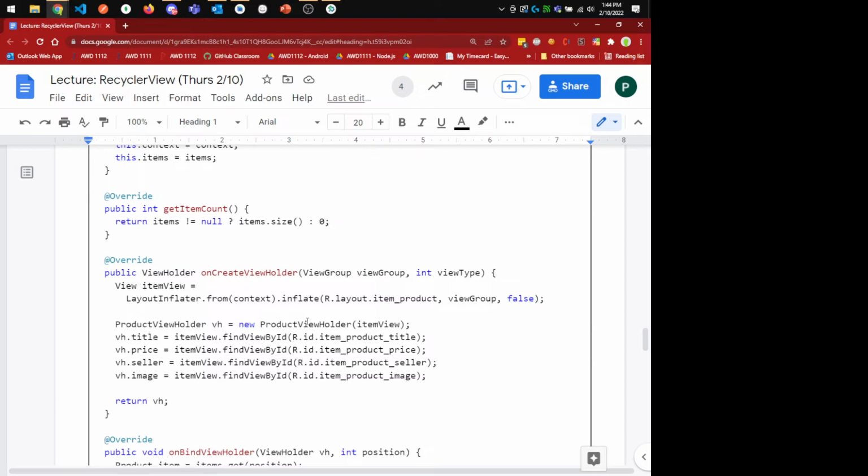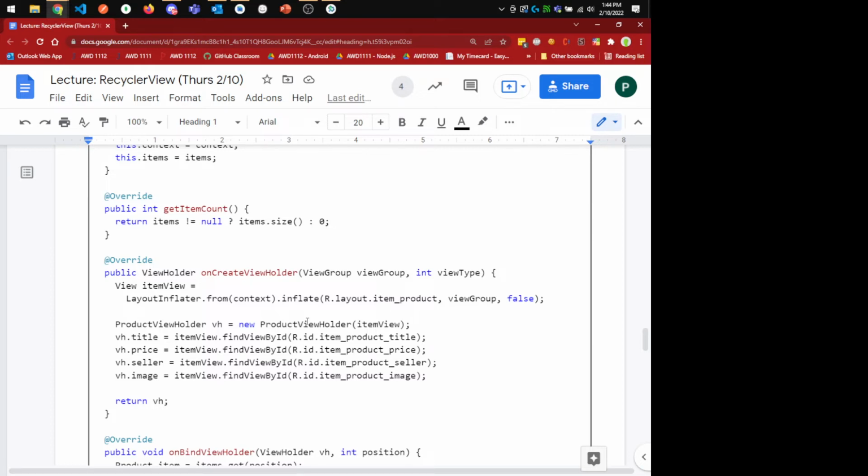From there, the first thing we have to do is use a layout inflater. Notice the reference to context. I have to inflate that layout that I defined before. Here it's inflating the product layout. I have to pass in that view group, which is basically the layout management view group. So let's say we're using a linear layout manager, that will be that.